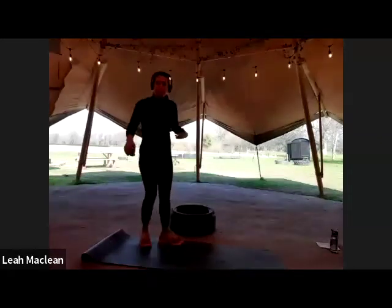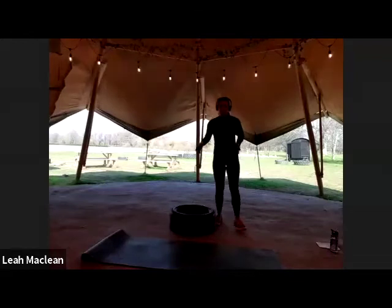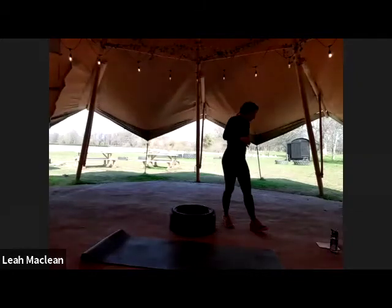Any jumps or something that we do with a tire, or burpees we would do with a tire, just do them without a tire. Totally fine to do that.